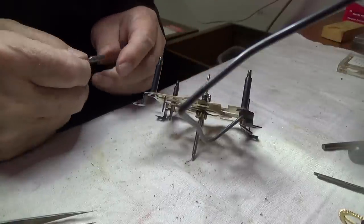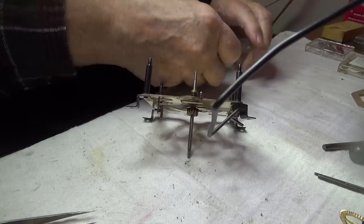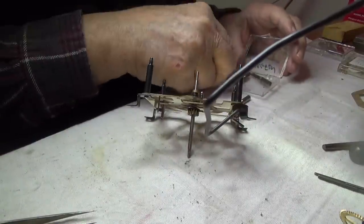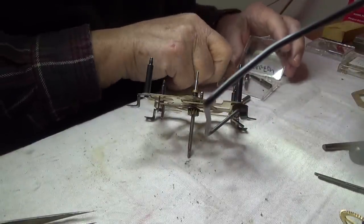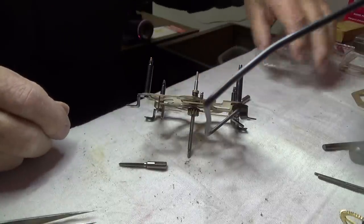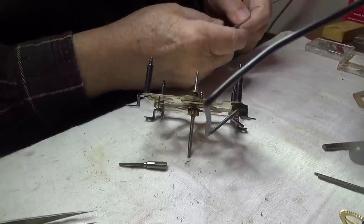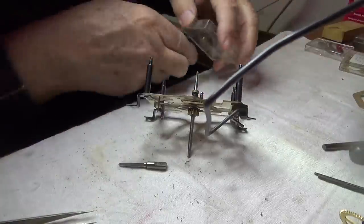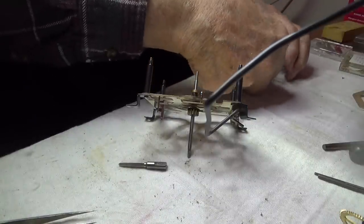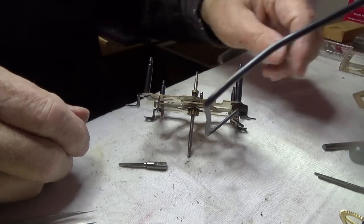Okay, so now what we want to do, we take our drill, take the smaller, we need to get a different reamer. We need a 3.5 reamer. There's the right box here. So we need the one that says 3.5. 3.5 right here. And we're going to put this one away. I'm going to say 3.5, I actually mean 3.47. It's 3/100 under the actual size of the bushing, so it's a good tight fit.